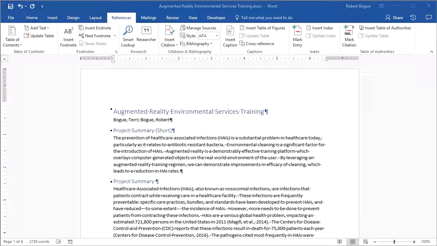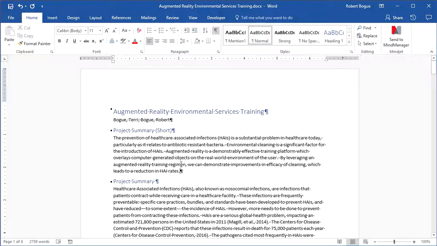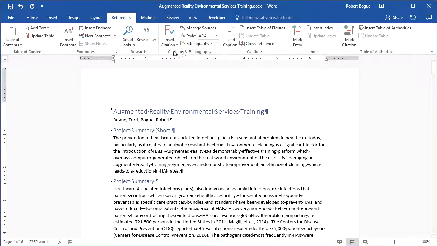In this quick tip, we're going to see how we can use references inside of Microsoft Word to make it easier for us to build a bibliography. If we're writing for academic writing or for higher education, we need to be able to cite our sources, something like this. Well, if we're doing this, we can use the references and insert citation.